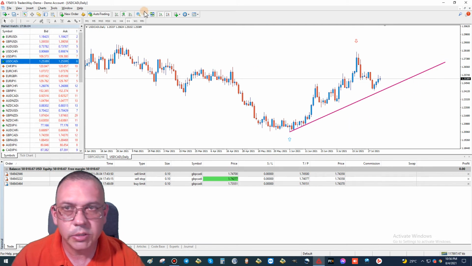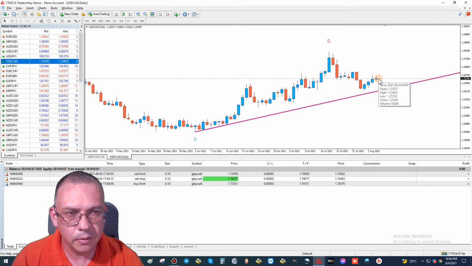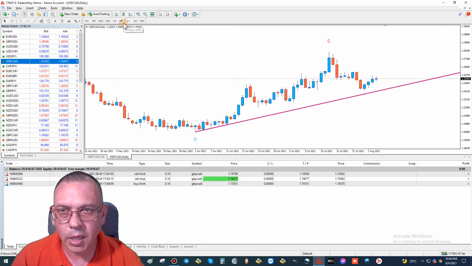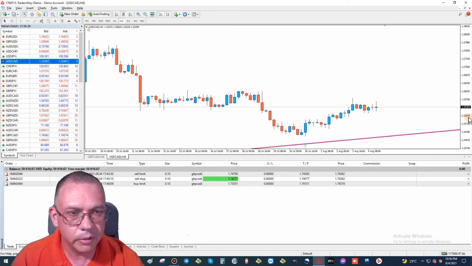Now here's something a little interesting. Let me zoom in a little bit so you can see this. I have all these points right here touched perfectly, but here it's not touching. Okay, so meaning it could drop. This is the daily chart. It could drop the next 2 days, and then Friday go back up. That's a very, very likely scenario.